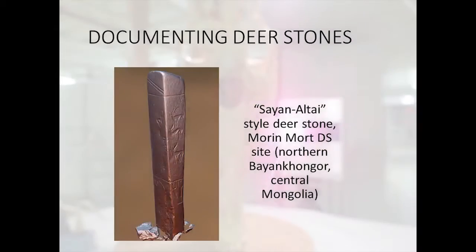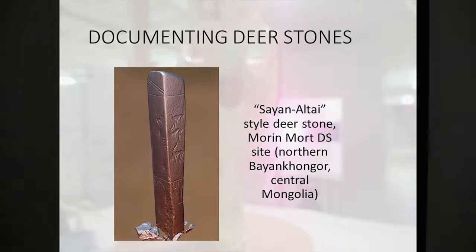What we'll talk about now is documentation of deer stones, and this is a technology that is just, to compare with what 3D scanning a deer stone would have been like in say 2006 when the Smithsonian was leading the cutting edge, and what effort it takes now is really quite amazing. So here's a model of a Saiyan Altai style deer stone with a lot of really intricate carvings from our work in Beinhongor this summer, which was produced in about 45 minutes of walking around in a circle, photographing this stone with a handheld personal camera.